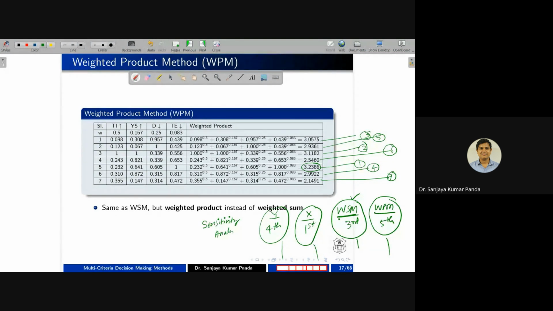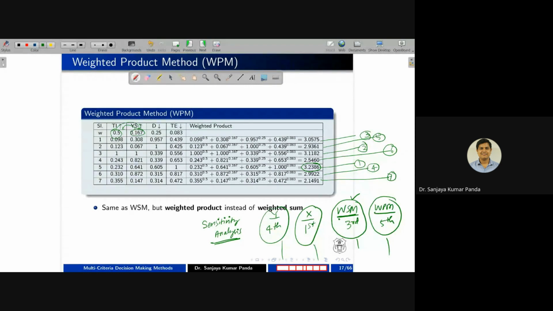What is sensitivity analysis? So this method says that you alternate the weight. For example, I'll alternate 0.5 weight to here, 0.1667 to here. And let's say I'll keep D and T, and I'll run the algorithm. Similarly, note the result. Once you exchange the weight of Ti and Ys, what you will do?